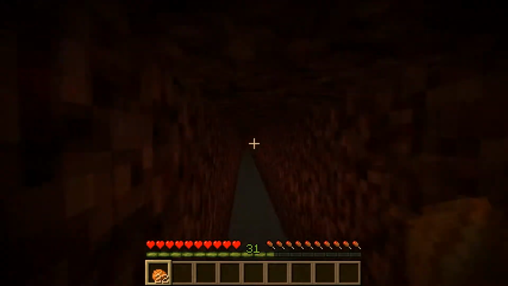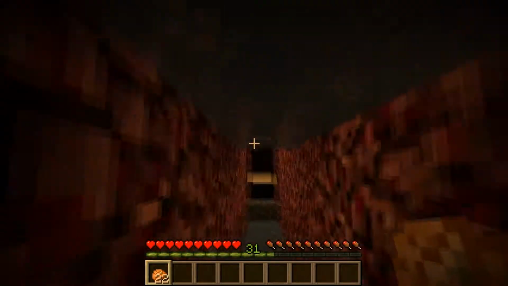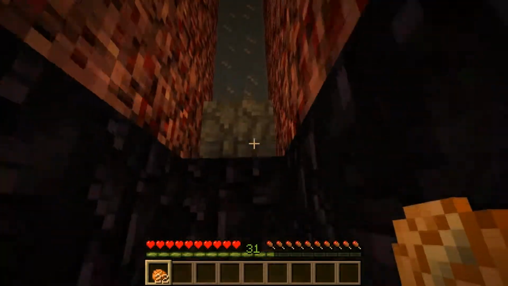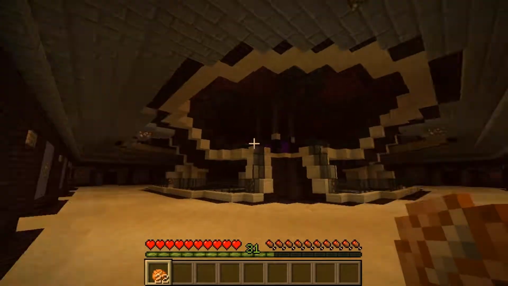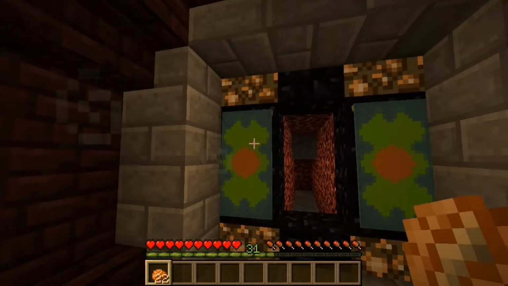I called it my magnum opus, and I mean it's my magnum opus. I'm so freaking proud of that thing. I never replaced that, but I guess there's not a much nicer color of slab. Maybe mossy cobble, just for the green twist. Yeah, cubes all day. I don't know how appropriate that is anymore, though. My day is over. But still.